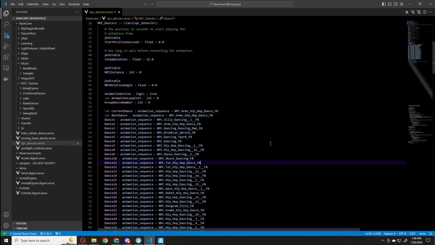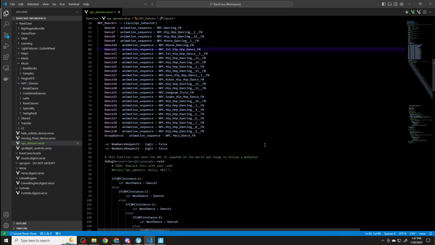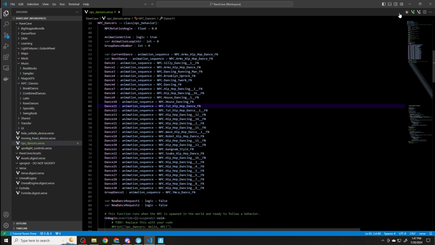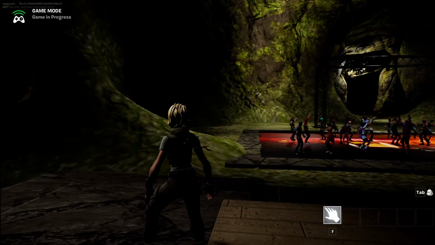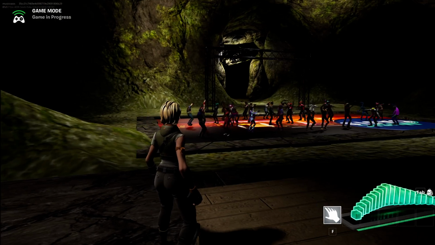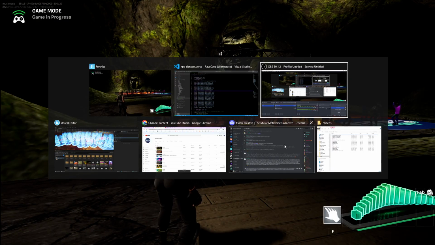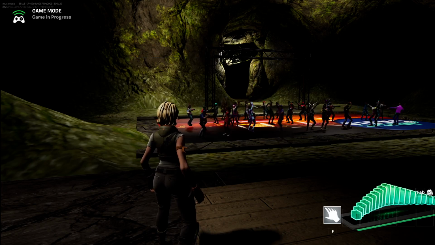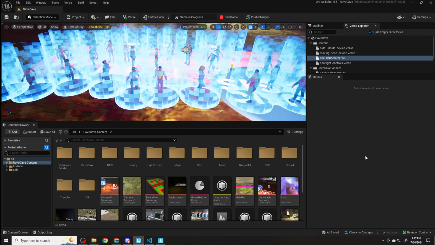But what's going to happen here is, if you remember, I've got 30 NPCs. So let's go look at those first. Instead of going to code, let's look at how that all works here. Here we go.